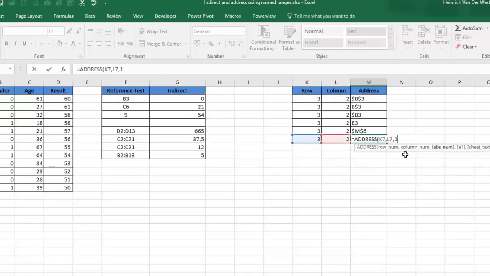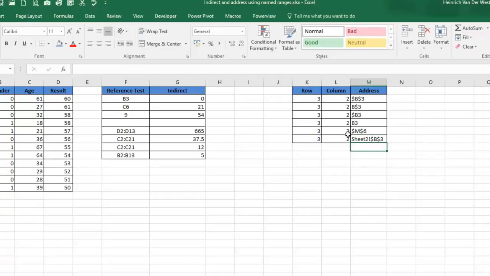I want it absolute, it's A1 style, and I'm going to put a sheet 2 there. Close my quote. And so it will reference B3 in this sheet if I hadn't put the word sheet 2 in front. But you would put any name of whatever your sheet is called over there. So that's, in a nutshell, what your indirect and your address function is, and we will learn how to combine those in another lesson.